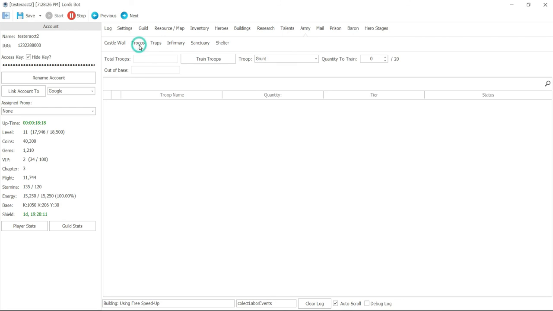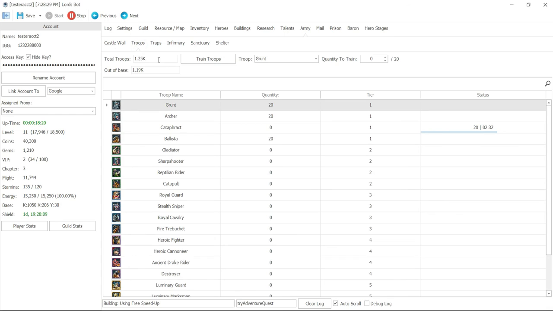At this level, I can see that I have a total of 1.25k troops, and 1.19k is out of base, probably gathering right now. And then here I can actually train grunts, which is already happening. It's actually rotating, training 20 more cavs. But I can select whatever type that I have opened up to train if it's idle.